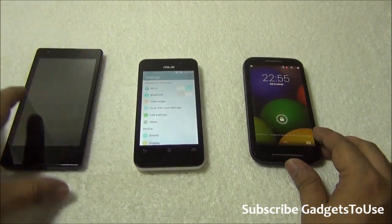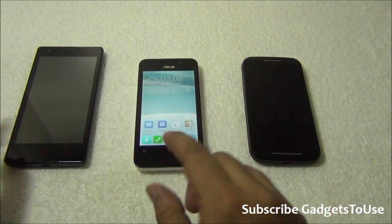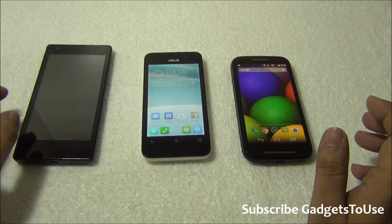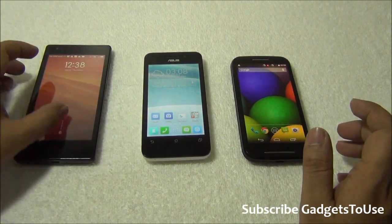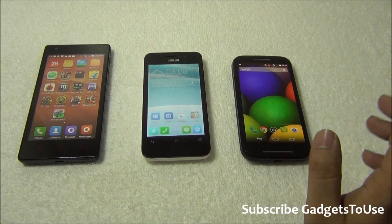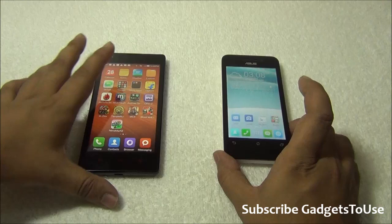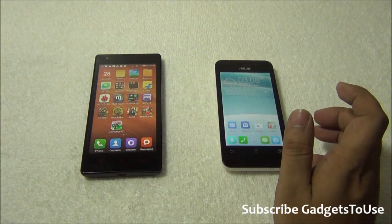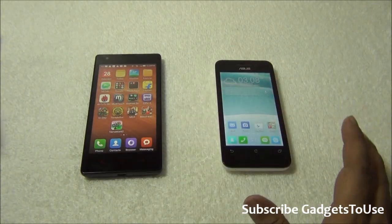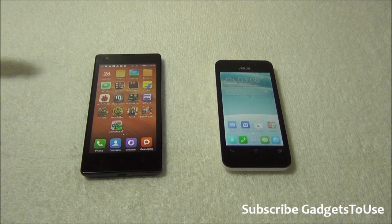So in all, I would like to say that in this comparison, the Redmi 1S is on top, the Zenfone 4 is at the second position, and Motorola Moto E, which is now older, used to be a very good device, a very popular device and very nice as compared to the other devices which were there in the market when Moto E was launched. Now it is at the third position, and now it is time to fade out the Moto E, and you should select any of these two phones if you have a price budget of 6K. Again, this will cost you 7K, whereas these two phones will give you better hardware specifications for a 6K price, which is less than the Moto E price.